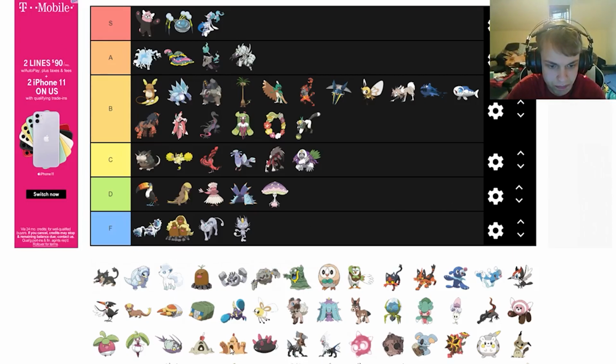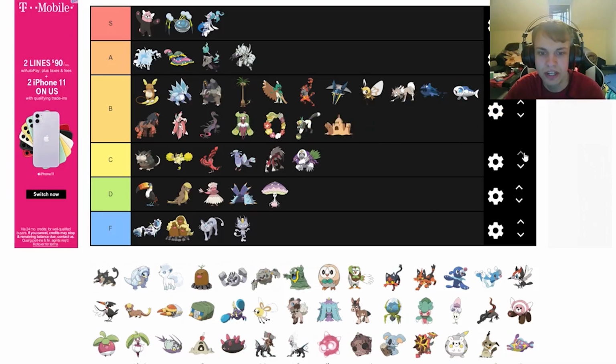Moving on to Palossand. Palossand's alright, I'll put in B. I love Palossand's shiny. It has amazing shiny black sand. Looks amazing. And Shore Up, Stealth Rocks. Palossand's a decent Stealth Rocker, and physically bulky. I'm not a big fan of Palossand, though.